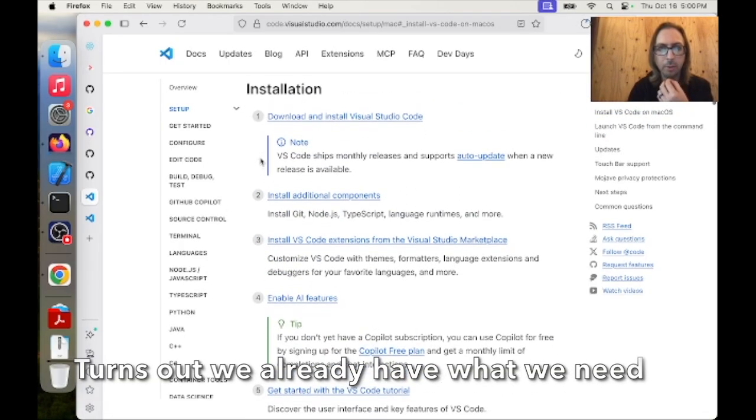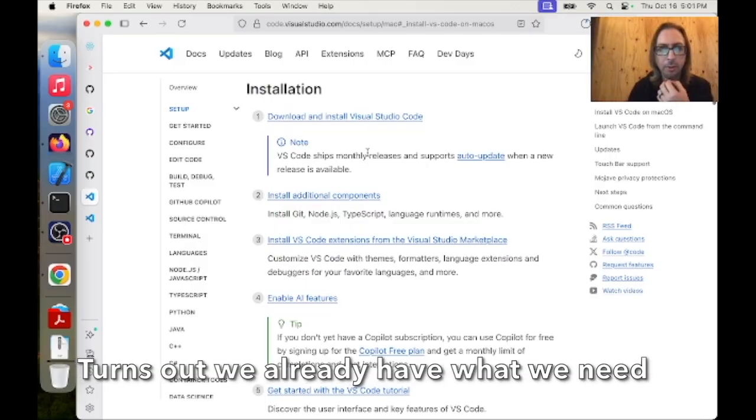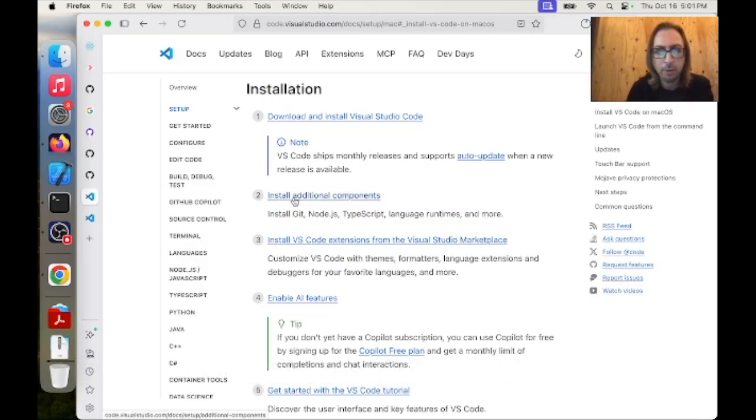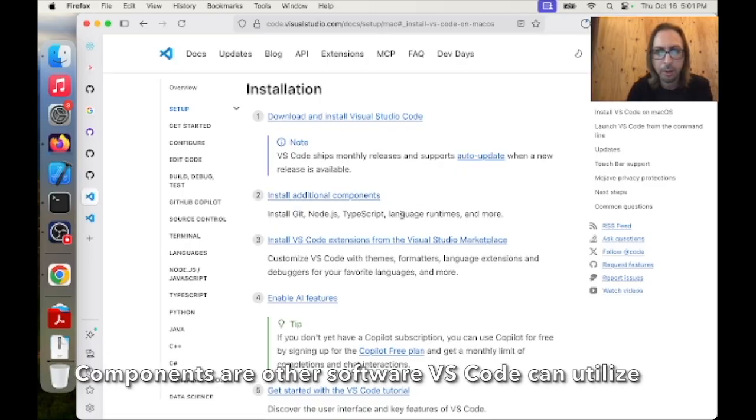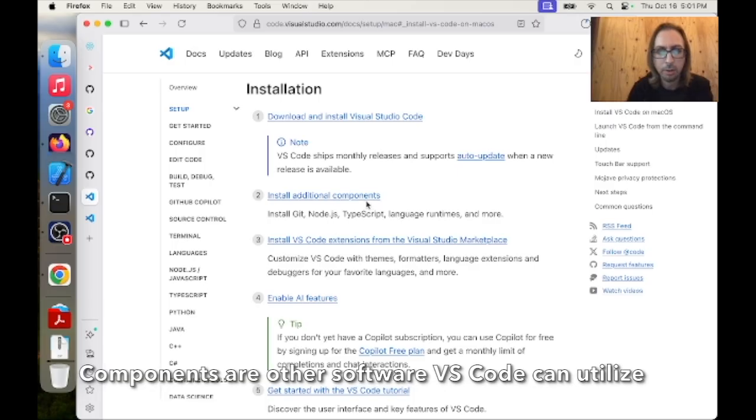Interested in these steps here. So after download and installation, they recommend installing additional components such as these. And I agree.